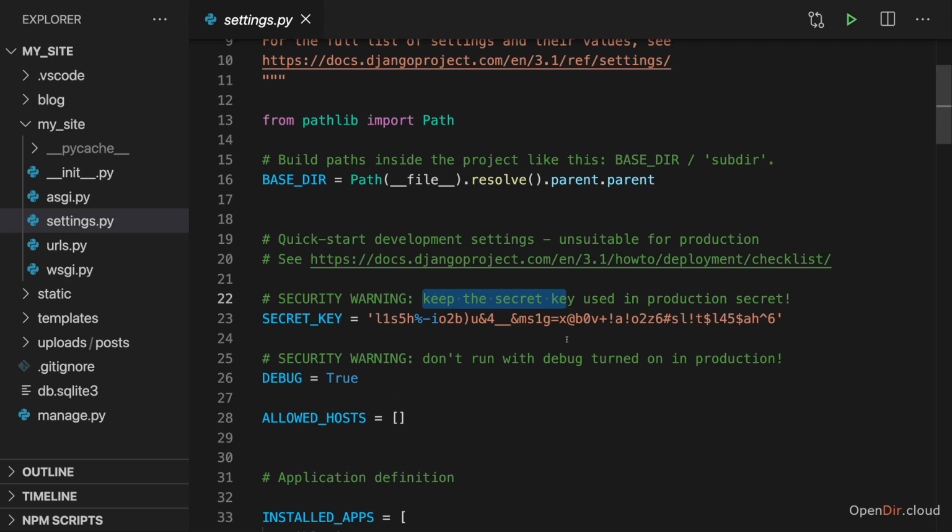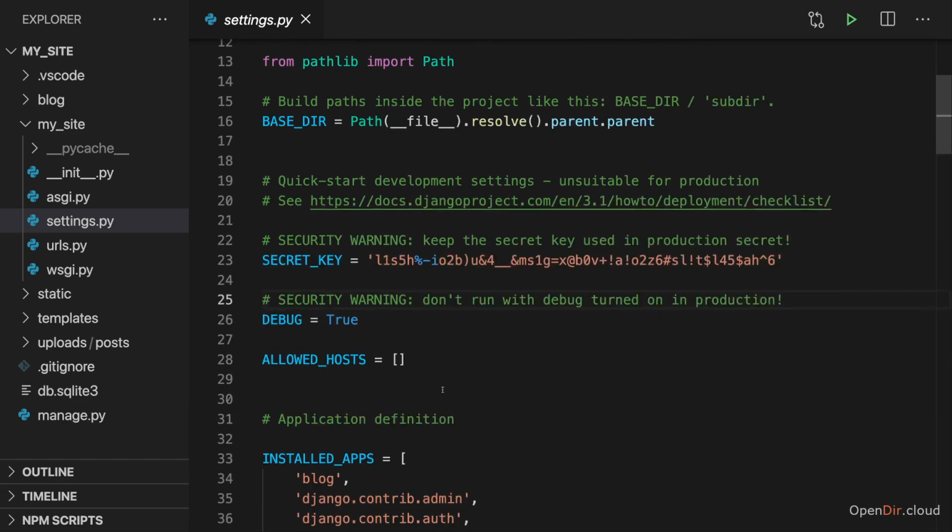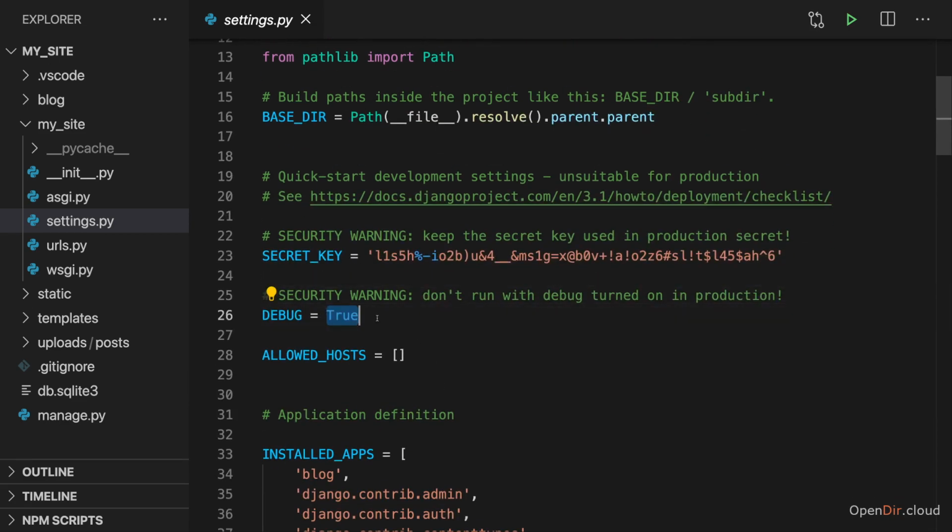Especially if you're also using some version control system like Git, you want to make sure that if you push your code to GitHub in a repository where other people can see it, you should not include secret data like this. Instead, consider using environment variables, which is something I'll dive into in just a second. We also now want to set debug to false here for deployment.